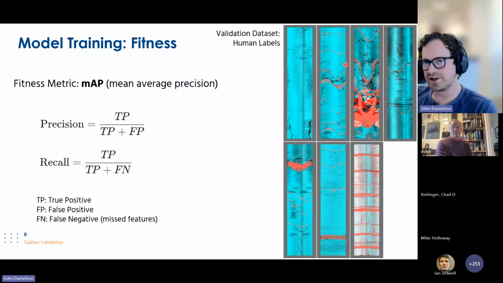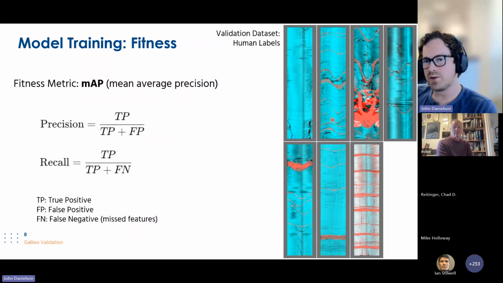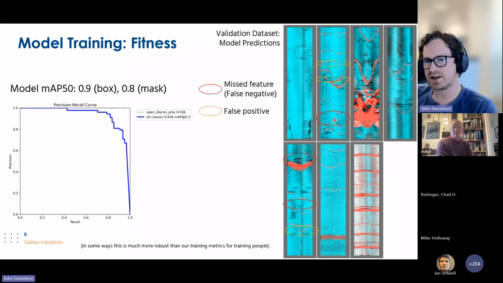The reason why the model doesn't get it, and we typically see this with our more marginal features, is because in some of the training data, we don't log features like that. So the model really closely replicates what we train it to pick, and when we're inconsistent, the model's inconsistent. Here's another example of a somewhat marginal feature where the humans labeled it, but the models didn't. So that's counted as a missed feature.